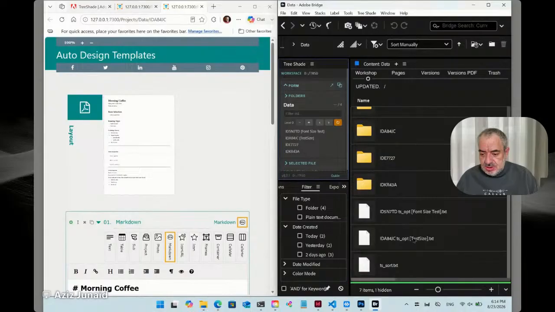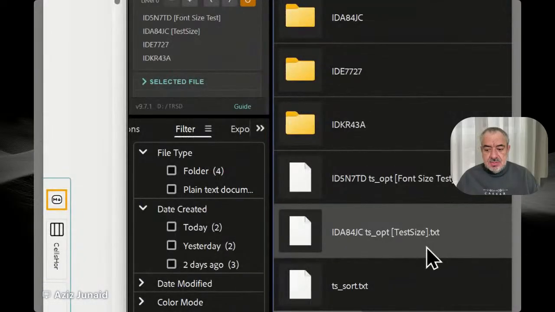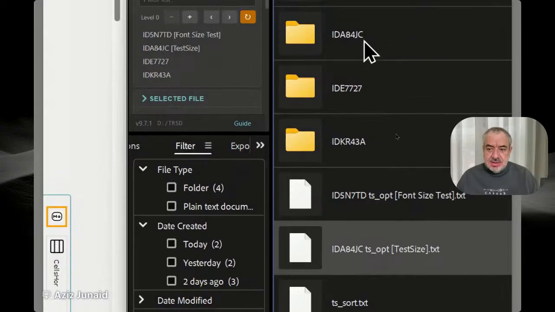you will see that we have a text file representing the item renderer, because this item represents and renders the folder, the paired folder that has the same ID.